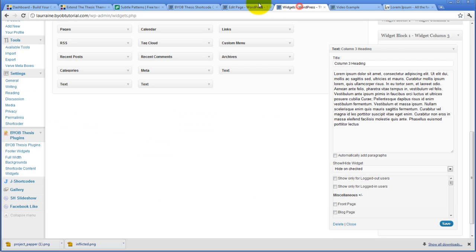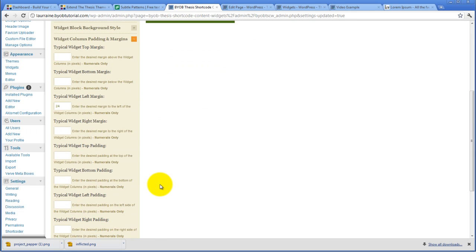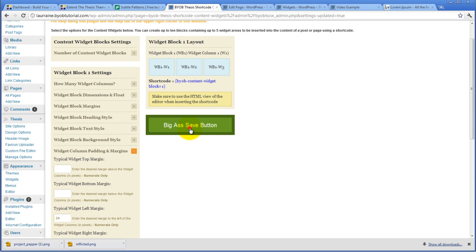And the next thing is to add padding. So actually I think what we'll do is add 20 pixels of padding everywhere. Okay, and hit save.